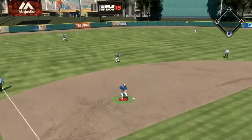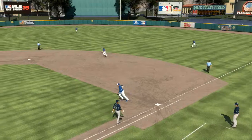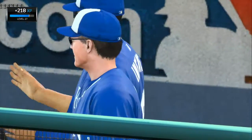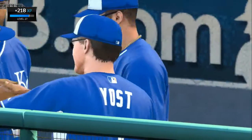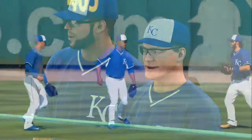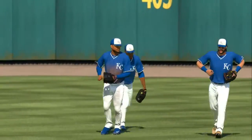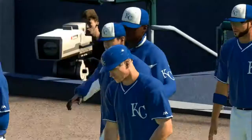Now a swing and a bouncing ball toward the hole. And with that, I can finally say the 4 words I've had on my mind for what seems like an eternity. This ball game is over. And I think just about everybody wound up having a hand in this victory as they go on to win this one by 8 runs.